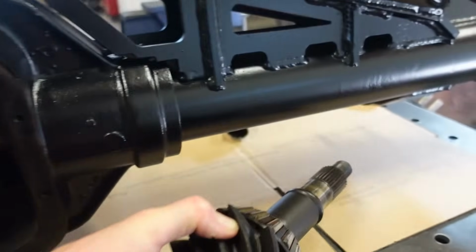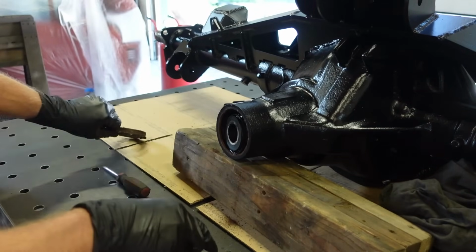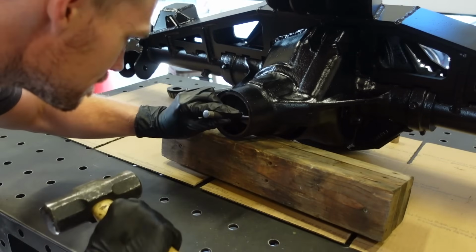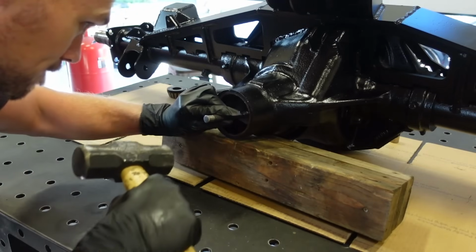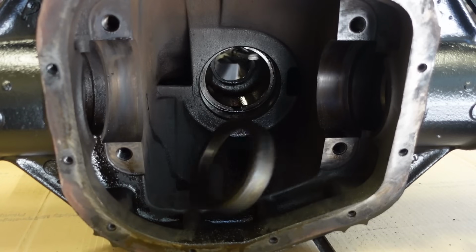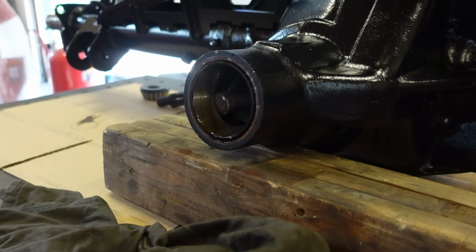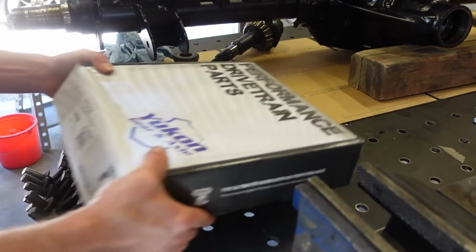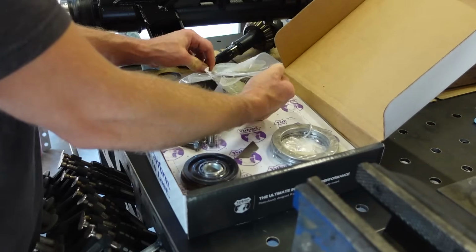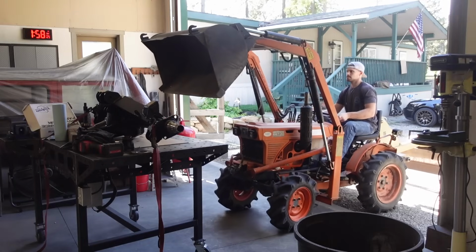Instead of starting out with trying to dial in our pinion bearing preload, what I'm actually going to do is completely not even put in a crush sleeve or a solid sleeve. I'm going to basically put the bearings in, put the races in, and tighten the pinion nut until we get our pinion preload. I'm basically going to use the nut to set the preload. I think that's going to save a lot of time initially. And once we get our pinion depth dialed in, we can adjust this pinion preload without affecting that at all. So that's the game plan. I'm going to try it out.